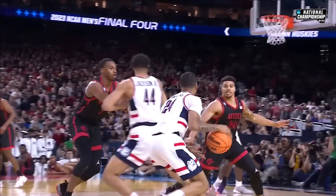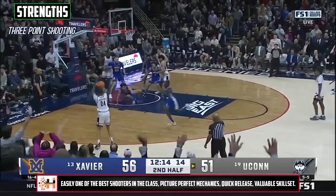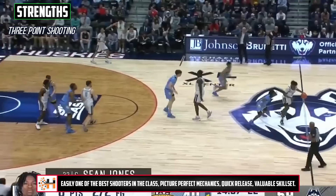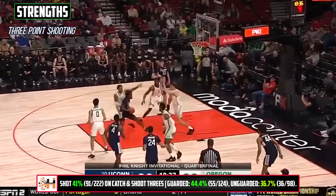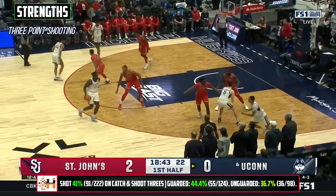Jordan Hawkins is pretty easily one of, if not the best, shooting prospect in the class, and for a number of reasons that is his elite skill and where he'll be valued most heading to the next level. He has beautiful mechanics from the ground up, is consistent with great energy transfer and fluidity, and has tremendous footwork and balance, using pretty much every type of footwork there is depending on what the situation calls for, with an innate ability to get organized quickly.